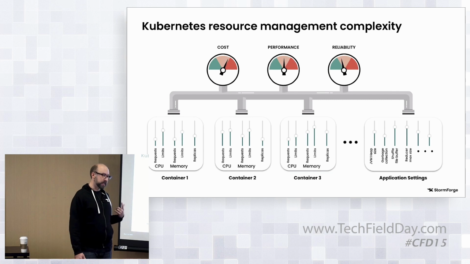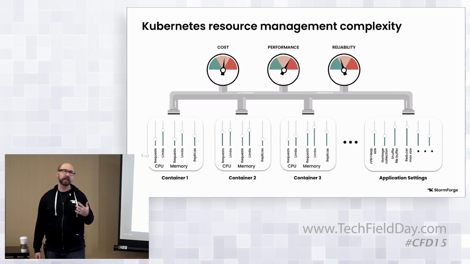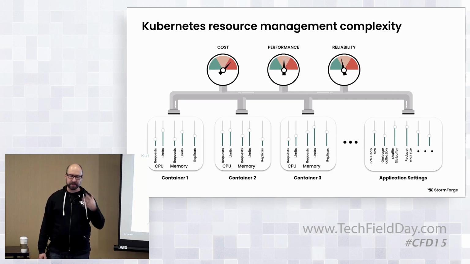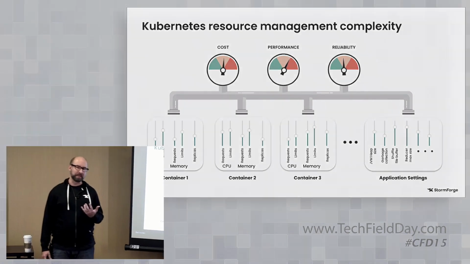So the challenge that our customers tell us they face is that Kubernetes resource management is complex. And we can blame Kubernetes a little bit for this because Kubernetes itself can be complex. People aren't used to a declarative approach to resources and applications. And also, I love the animation at the top of this slide, so try not to get mesmerized by it.